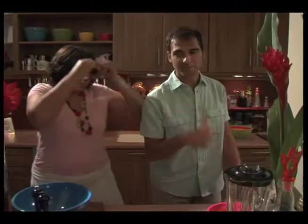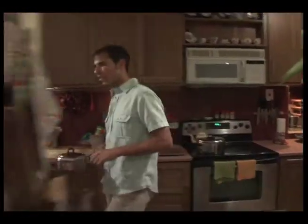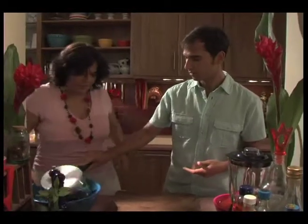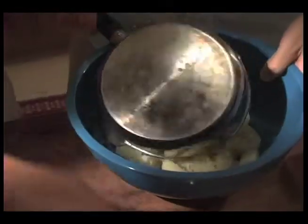Let's do. We already have the potatoes ready. So what have we done here with the potatoes? Now, you can boil them like we've done here, or you can bake them. And then we dump them in here.